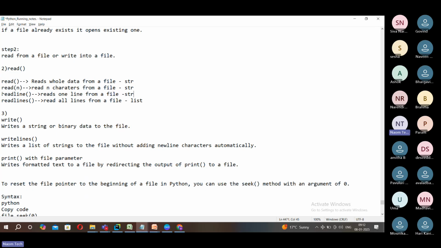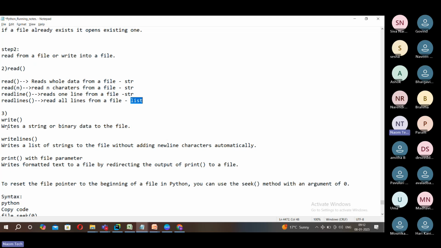So readline, as the name says, just reads one line. Readlines reads all lines from the file and returns them as a list. Read and readlines both do a whole complete read. The difference is read returns the whole file as a string and readlines returns the whole file in the form of a list. We'll see that with examples so that it gives you a detailed idea.